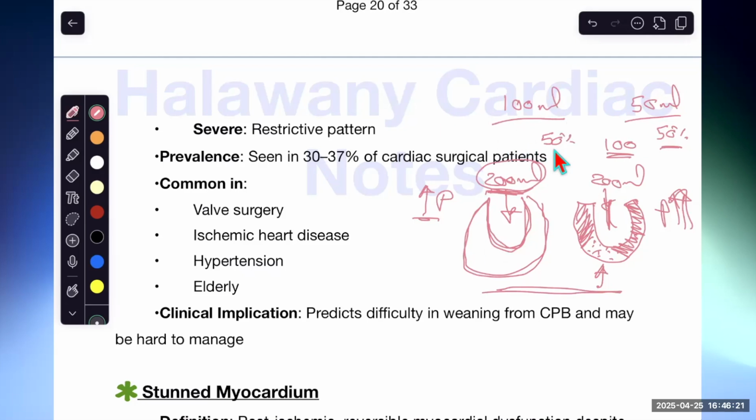Both have a good ejection fraction. This one has diastolic dysfunction, and this one has no diastolic dysfunction. This patient's ejection fraction is 50, because ejection fraction is a systolic parameter, and this one is 50 too. But this one has heart failure. 50 is not enough for this body, but this patient does not have heart failure because 100 is excellent for his body. This is what you might see called heart failure with preserved ejection fraction.